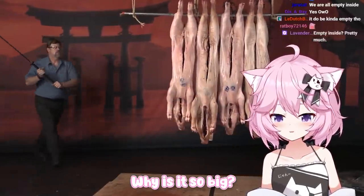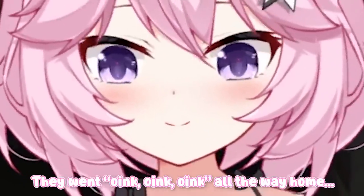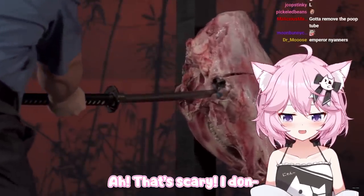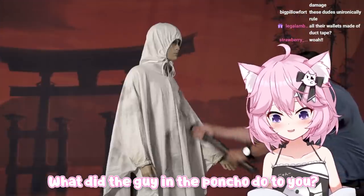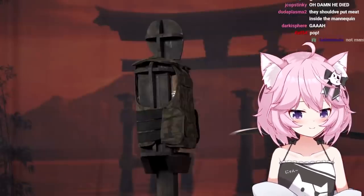Sephiroth sword? Why is it so big? Oh no, that's a little pig! They went oink oink oink all the way home. What the hell is that? Oh, that's scary! I don't like that! What did the guy in the poncho do to you? Die!